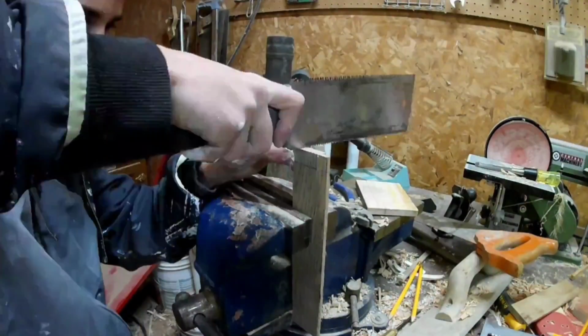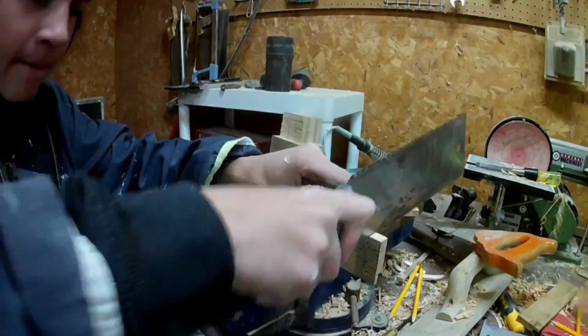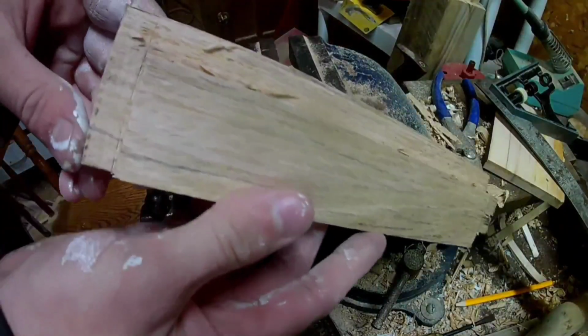Next I'm cutting a tenon off the end without the rabbet of each piece to attach the drawer front, and I'm also cutting a slot and hole in the middle of each tenon to hold a wedge.